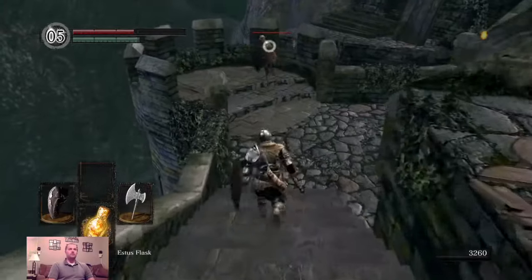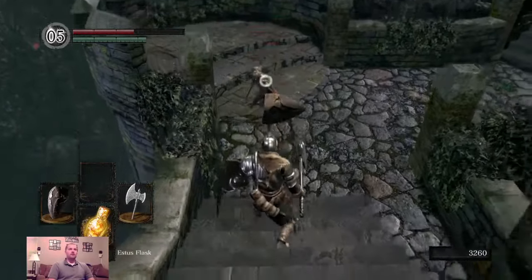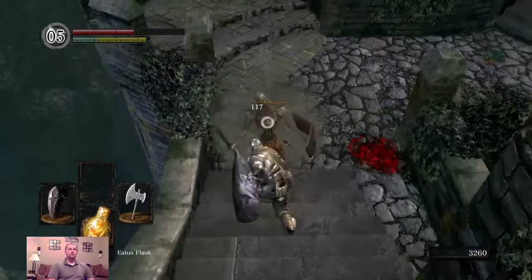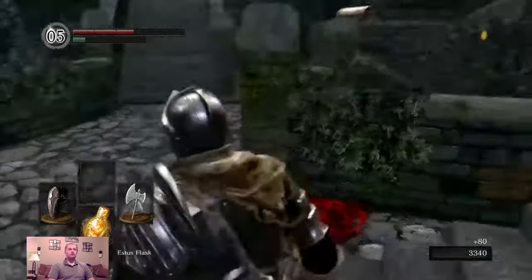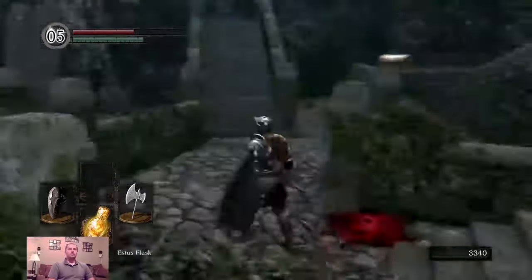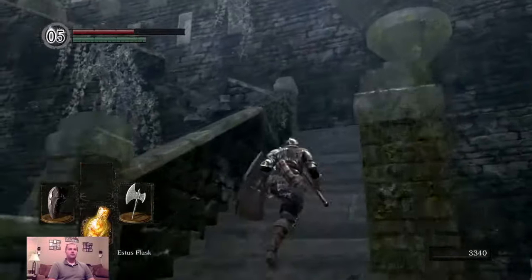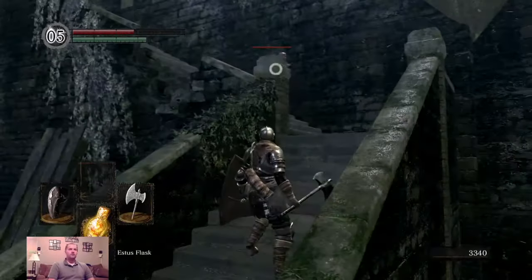Those guys are... I think I could just hack and slash these guys. Kind of like jumping. Just kill them. Those spear guys. Kill this chump.